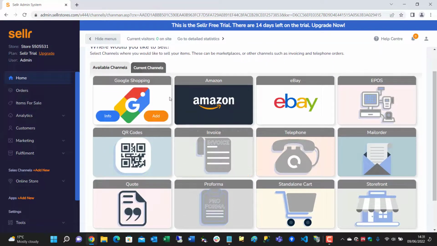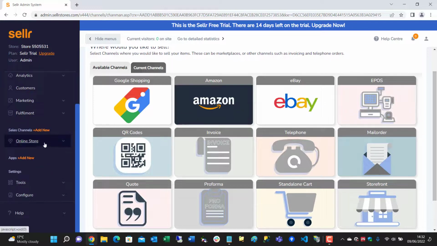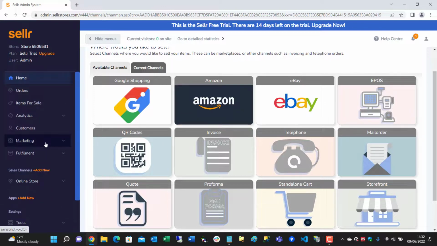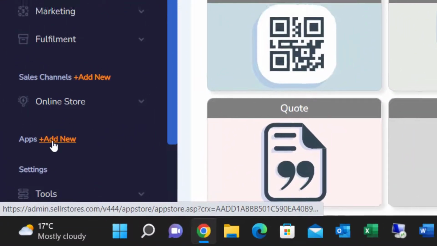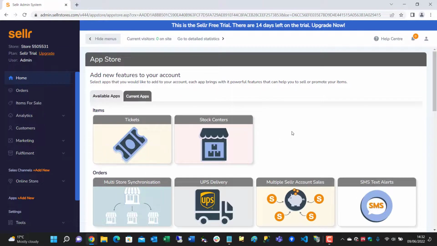And obviously, we're going to add other channels like Etsy, OnBuy, Not on the High Street, and loads more as well. And I'll create a separate video in a minute just showing exactly how you would list on these channels. There's a lot of functionality in Sellr, and it would take me ages to go through it all right now. In fact, what we've done to make it simpler is move it out into what we call the App Store. This is really good because it gives merchants a way to see what we offer and to easily see if it's something that they want to use.